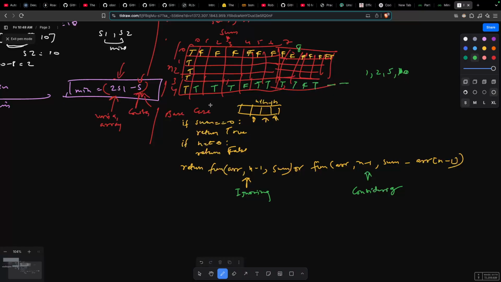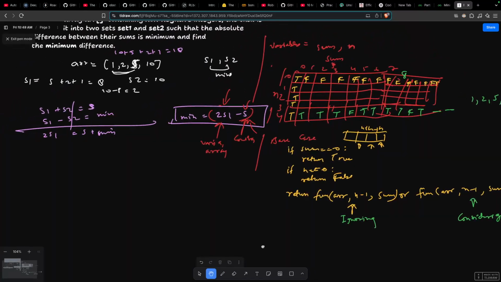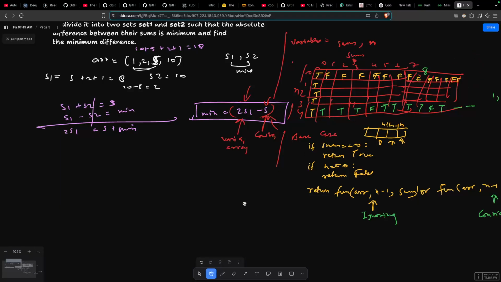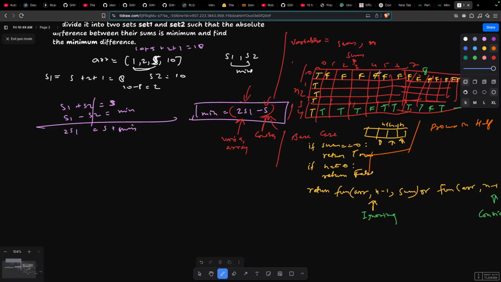So we don't require that too much. The reason is we'll only process half of it. Why half of it? That would be an interesting question. So let's just write over here. Half of it, because you have to minimize the difference.